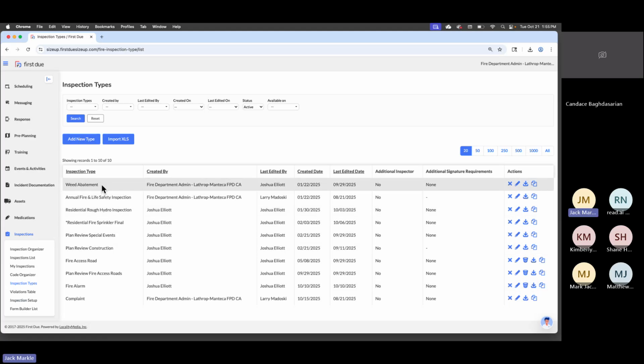So for example, if you wanted the weed abatement and you want their annual, but I can give you all these if you want. Might be something we could.